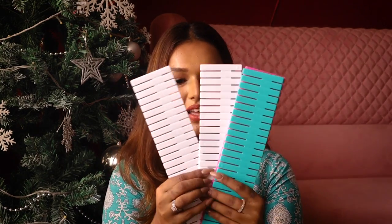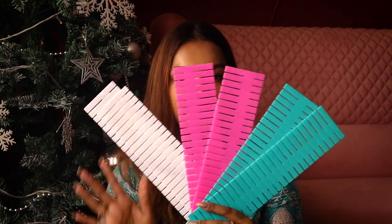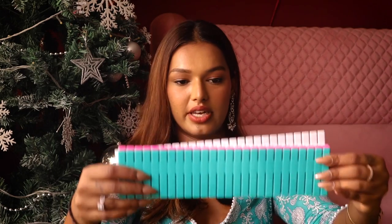It's damn nice. There are 1, 2, 3, 4, 5, 6 drawer dividers. So basically, I can just put this in the organization. Wo jo compartments hai mere andar. And then usme already mere paas aise khache hai. So that, you know, I can separate my earrings, my bangles, my jewelry, my small dainty jewelry and all of that. So these are really great for your drawer. I think this ones I'll use for my lingerie and my socks wala drawers, because these are bigger and they will fit really well in those drawers.